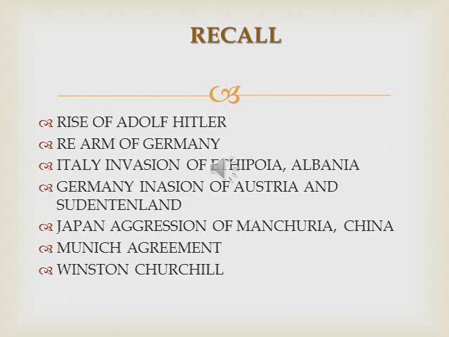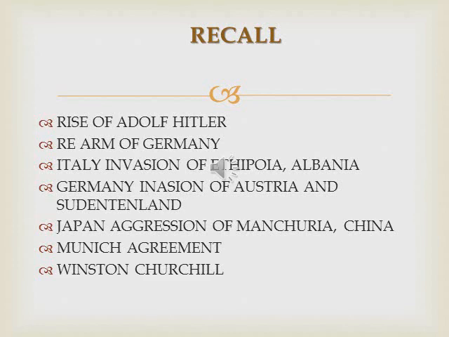The Munich Agreement was signed between Hitler and whom? The British Prime Minister Chamberlain. It was a shameful agreement for Britain, because as per this agreement, Britain accepted Germany's invasion of Sudetenland. But it was not liked by Winston Churchill, the Prime Minister of England during World War II. We have discussed that also.